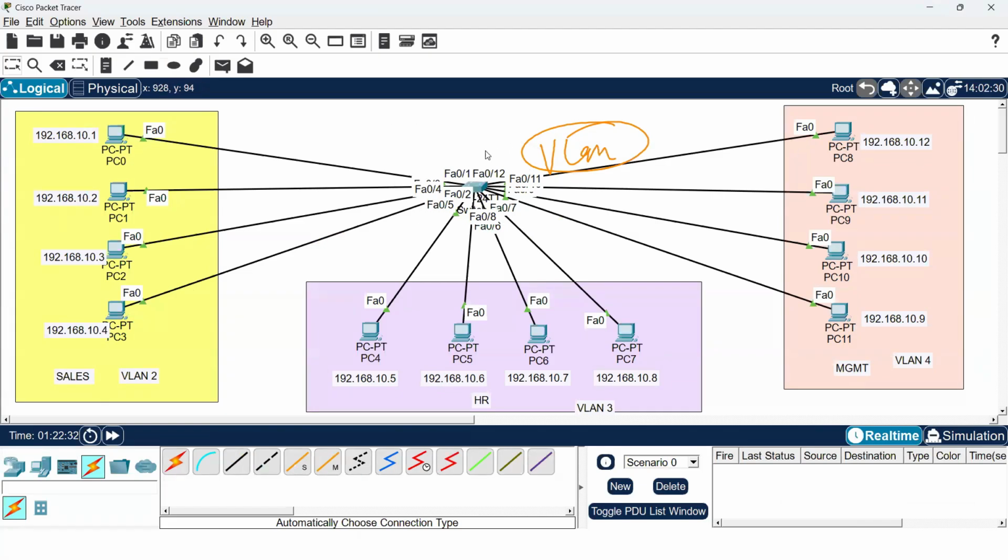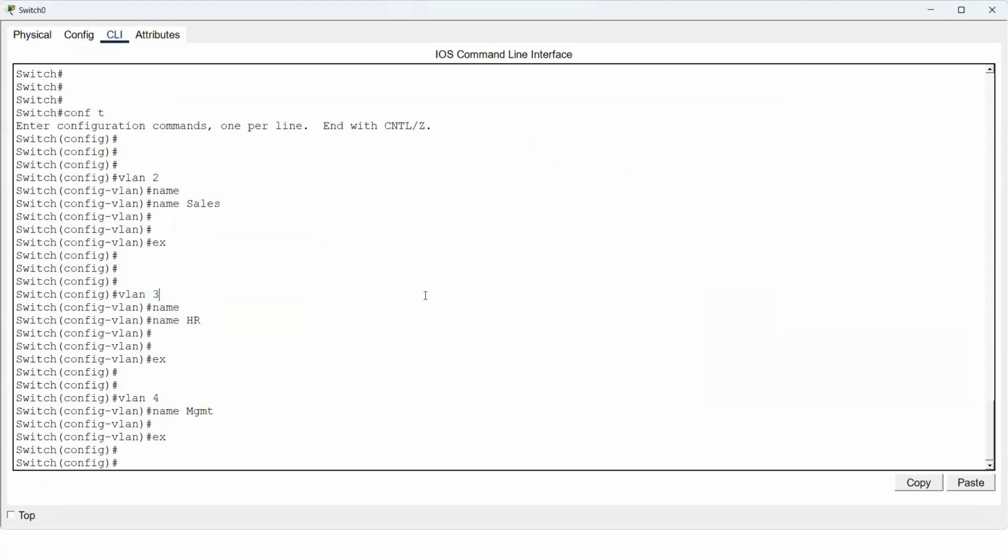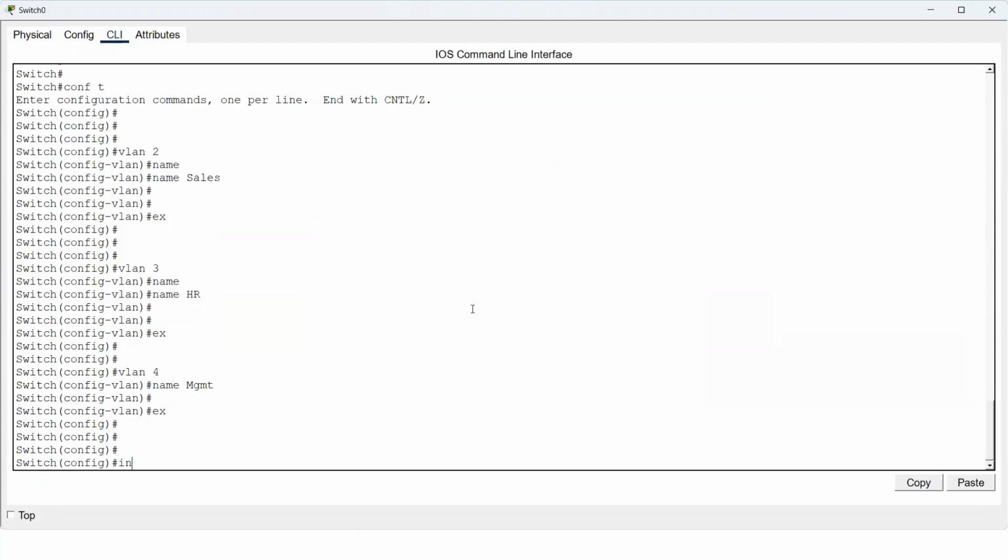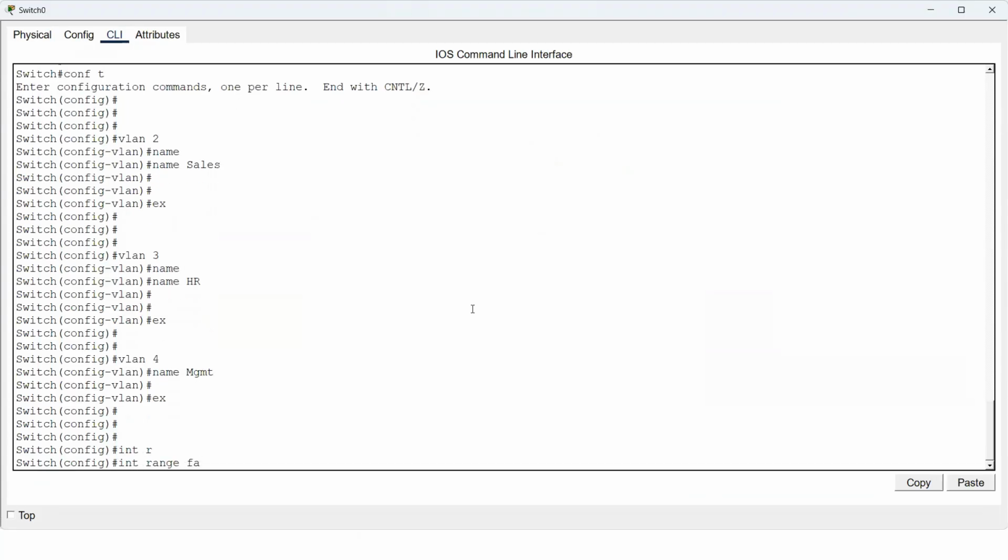But the problem is that we haven't assigned the interfaces to the VLANs. We created the VLANs, but interfaces are not allotted. So how do we allot the interfaces? Let me show you. First of all, you have to put the command interface range FA0/1 to 4.